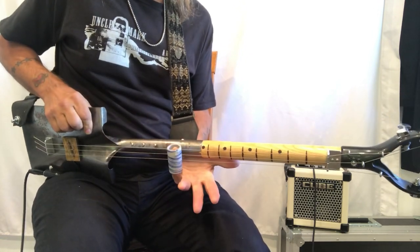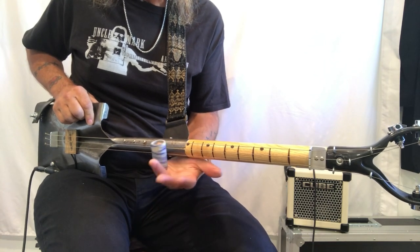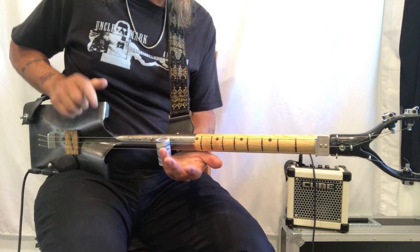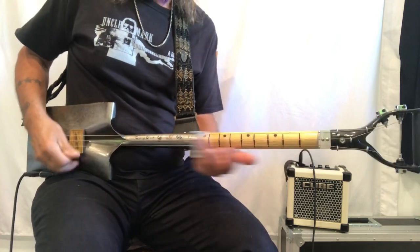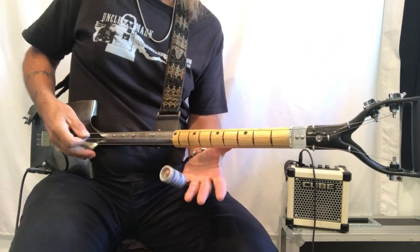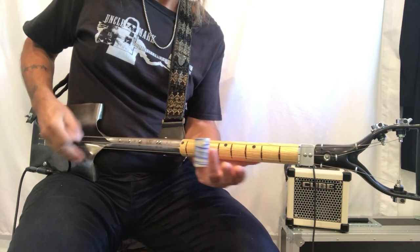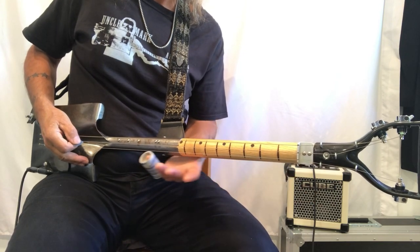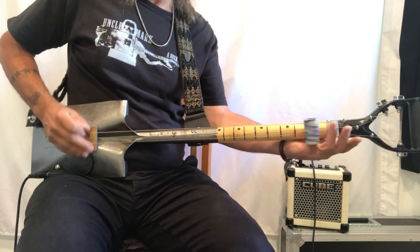Okay? So what I'm doing here is I'm using the fat, fleshy part of my thumb, and I'm wiggling right there. The two techniques I use for vibrato are the fat, fleshy part, and you can see where my thumb is. Then I also use my thumb, like so, coming up and down, my hand and my thumb, and that way I can reach around the neck.